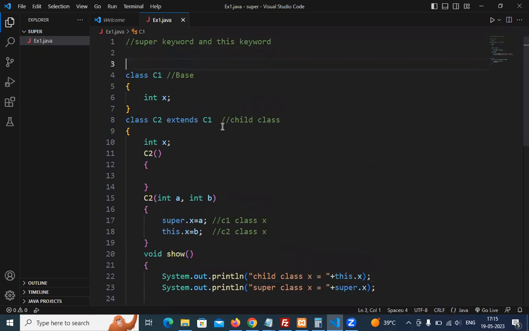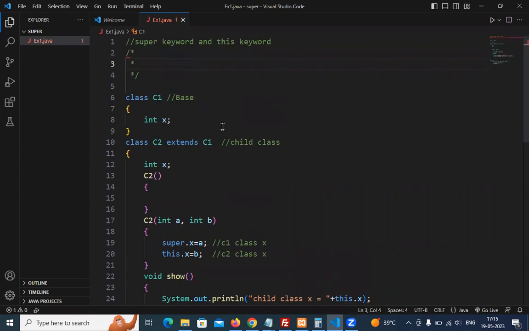So what is the purpose of the super keyword and this keyword?